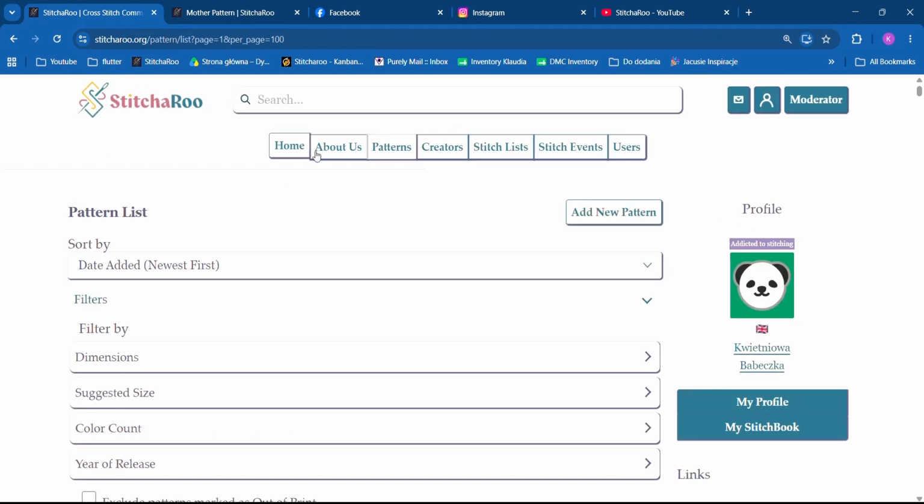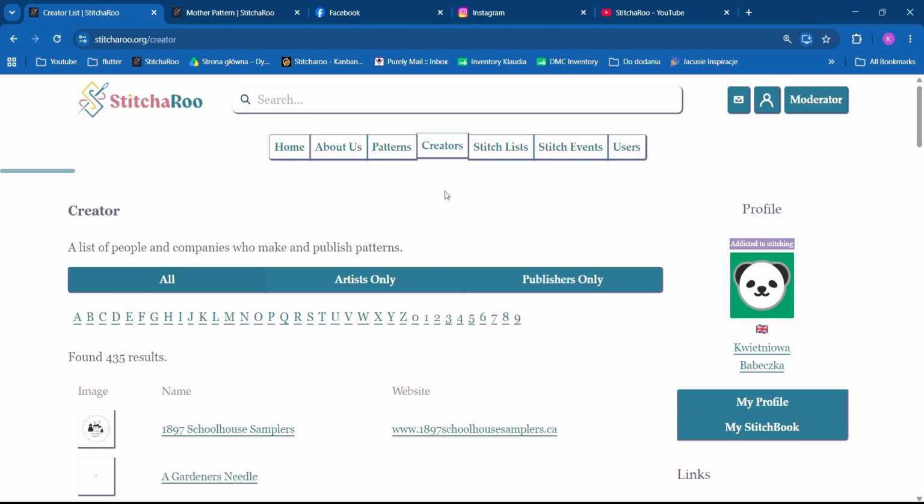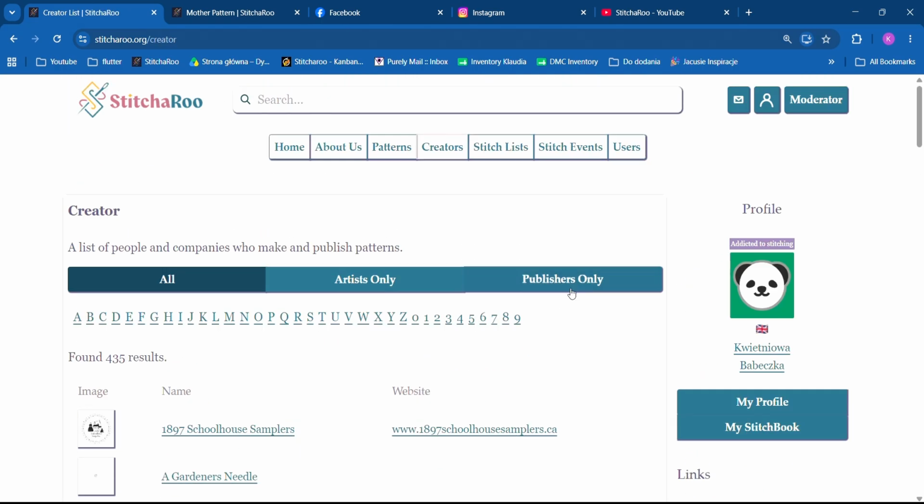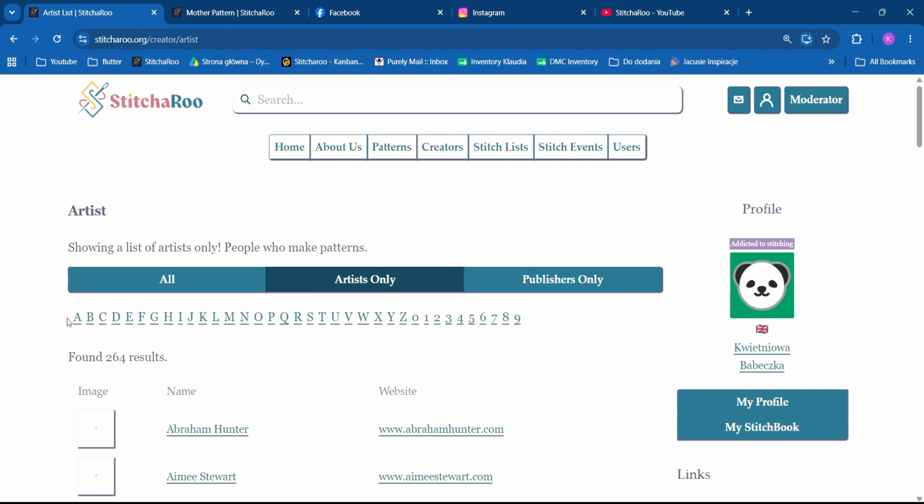And the last method is you go to creators page, and here you can see all the creators at our page. You can just use publishers or artists and press the letter.